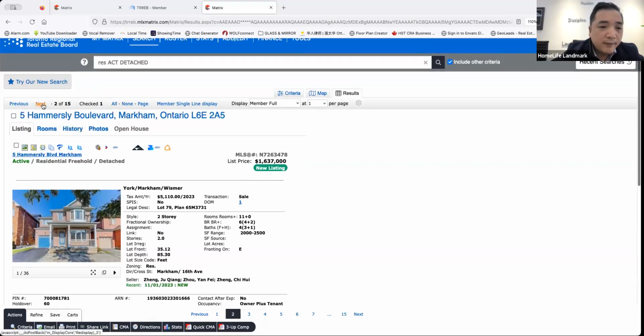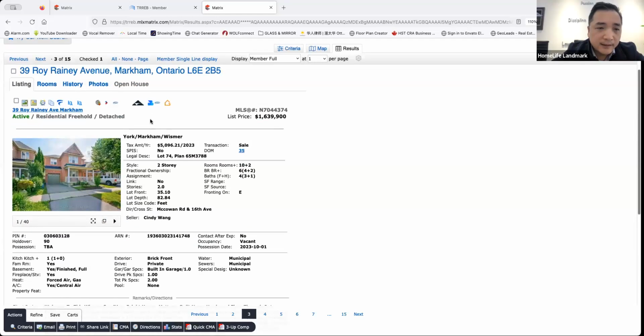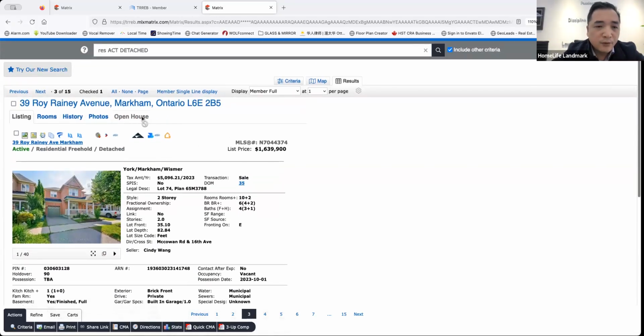So this one I will leave because there's a lot of information not double checked yet. So go with the next one. This is the property address. But by the way, sometimes maybe you want to see where this property is exactly located in the area. You can quickly click the address. When you click, it will pop up the map. From the map, you will see, oh, the property is located here.